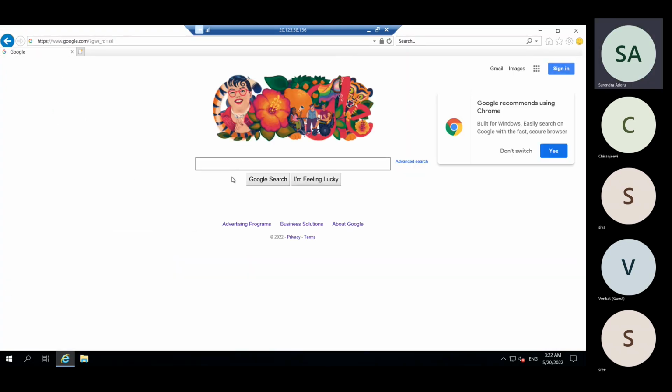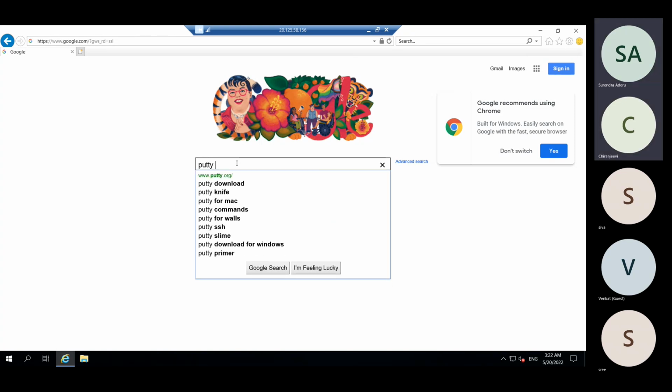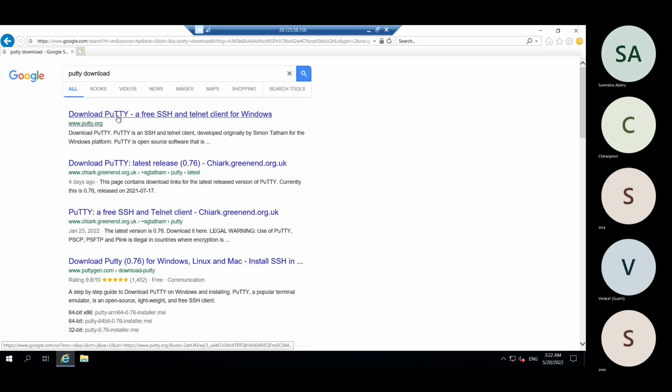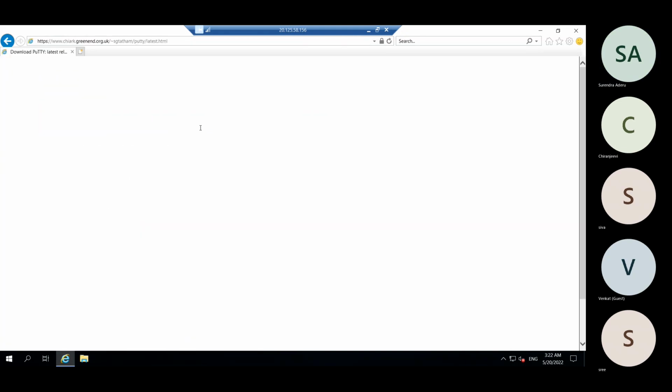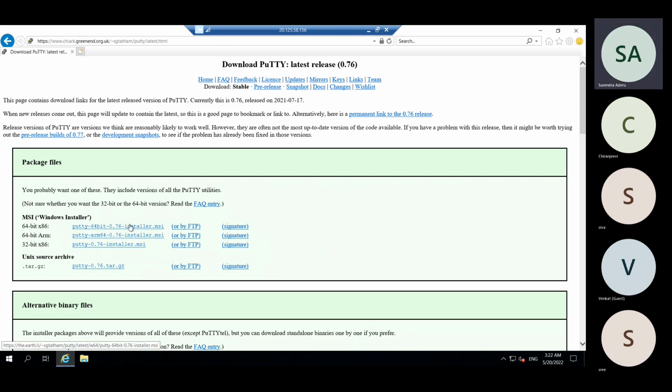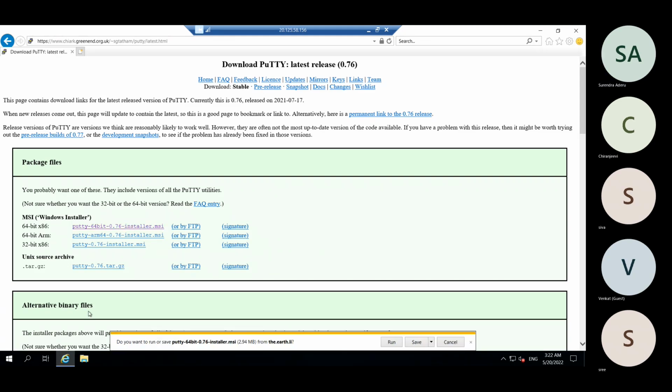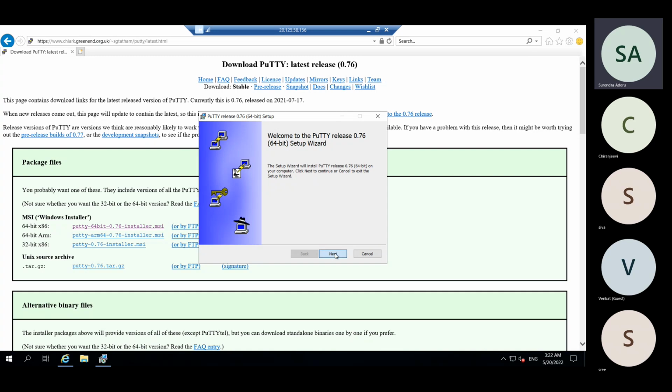By default, your Windows machine doesn't have PuTTY, right? Download the 64-bit version. I want to run this. Next.